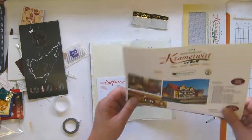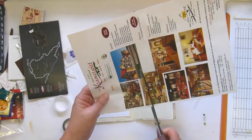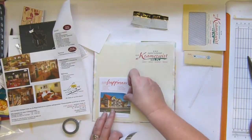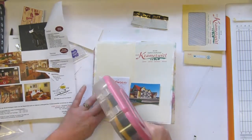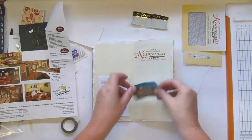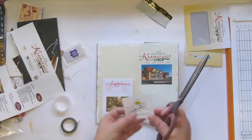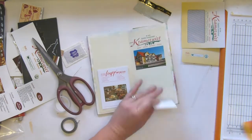So yeah, if that's an idea that you think is a good one, then I highly recommend you try it, because there's just so many advantages to it. Your journaling is done. You get to make layouts where you can create pretty pages. You don't forget anything, and you get to stick your ephemera in, and it didn't take me very long, although this video does seem to be awfully long. I think it took me about half an hour to stick it in, and a lot of that was just trying to work out what to do with that aquarium thing.